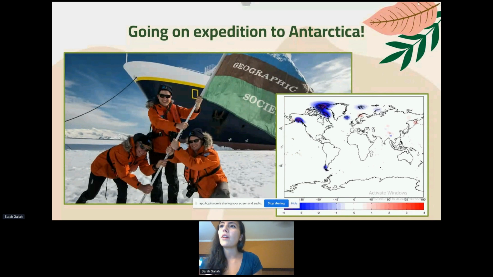So that's what this map is of. It's of the melting permafrost. As you can see, the Arctic is affected a little bit more than the Antarctic, though I'm really excited to see that place in person, and in order to learn more about how climate change is impacting those regions.